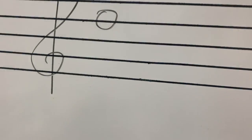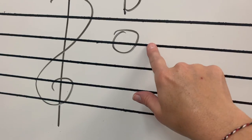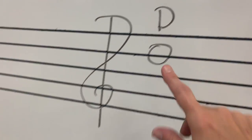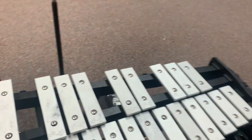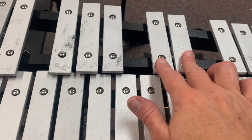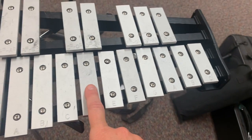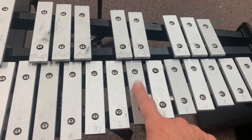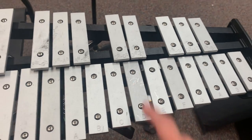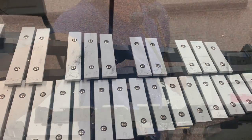There's the staff. It's the fourth line of the staff. 1, 2, 3, 4. Its name is D, and we play it right here on the keyboard, right between the set of two black keys. It's the highest D on our keyboard. Can't get any higher than that. D5. All right, now let's flip you back around and we'll see how we're going to play that.